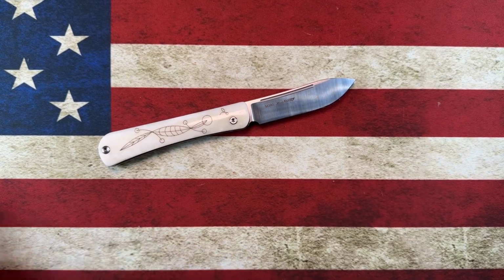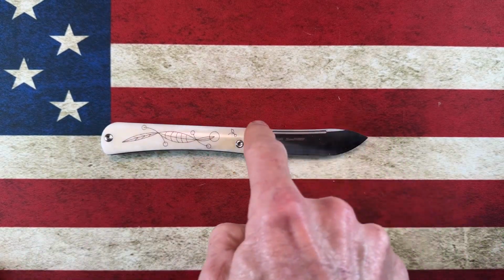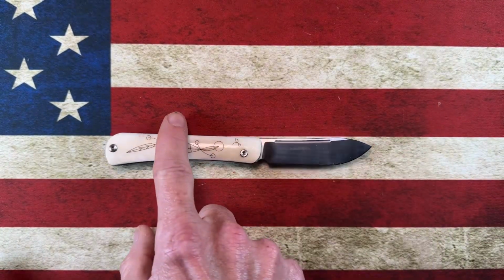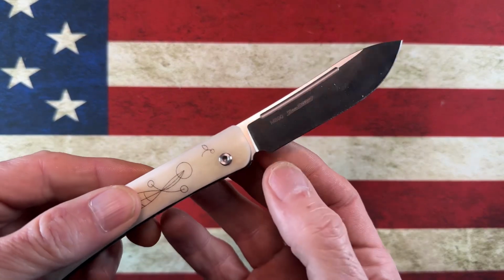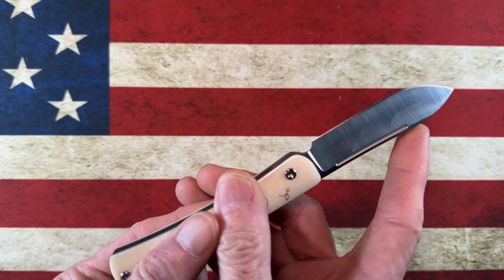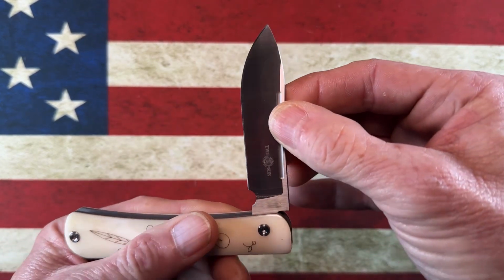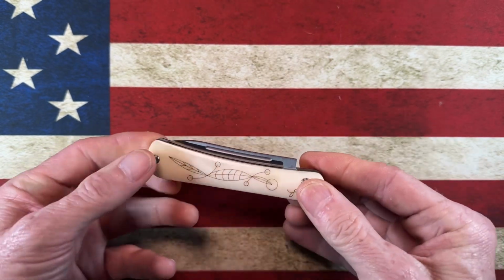I like the look of it. It does kind of have an interesting way that the blade is a drop point, but it kind of turns up here. That's in the design of the blade. I think it is a cool feature. I like the way that it looks. I like the fact that there's a really nice sharpening choil here. I like the fact that it came from the factory very sharp. I like the fact that it's got a very strong spring. I don't know what the rating would be, but I would give this a 5, 6 in pull strength.